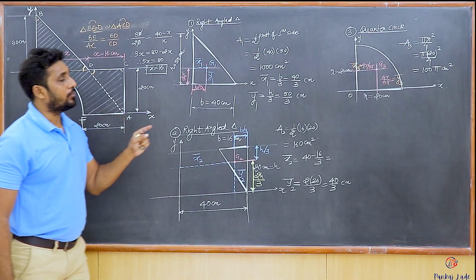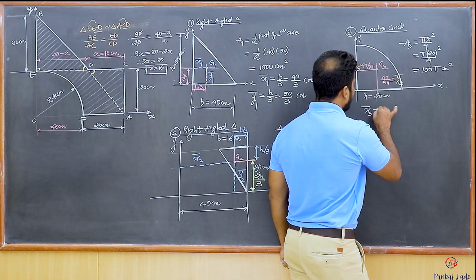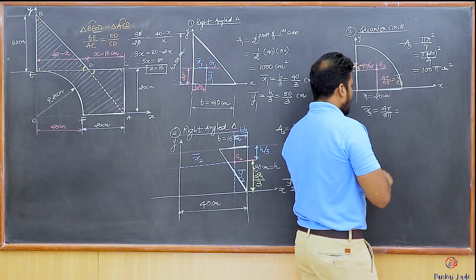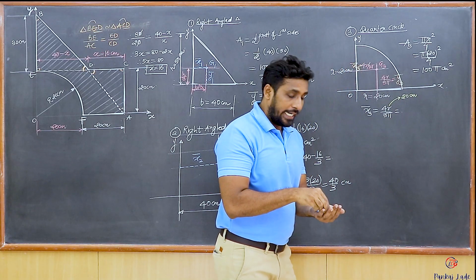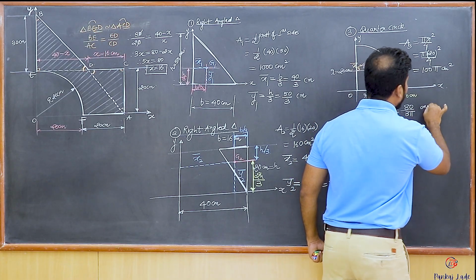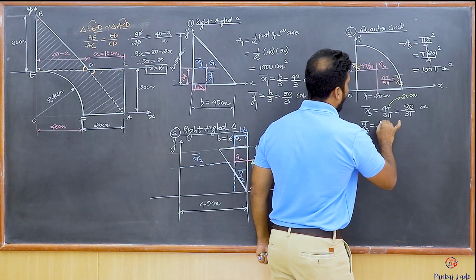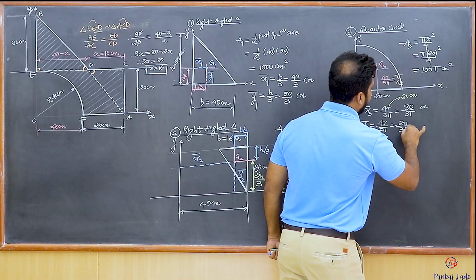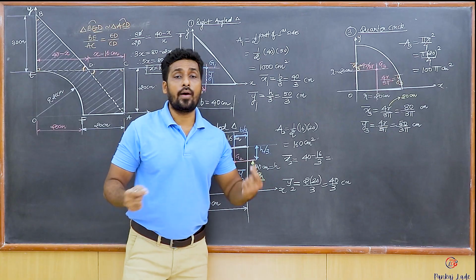So students, now let's get x3 bar and y3 bar. They are both same, isn't it? So x3 bar is going to be 4r upon 3 pi, and I know the value of radius is 20 centimeters. So you get 20 into 4, that's 80 upon 3 pi centimeters. No need to do the calculations further. You can leave the answer over here itself, isn't it? And then y3 bar is also going to be 4r upon 3 pi, which is again going to come 80 upon 3 pi centimeters. Now, after I get all these values, now I need to get what?